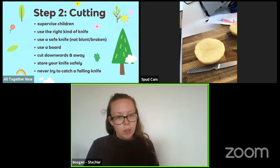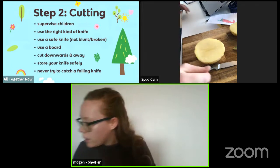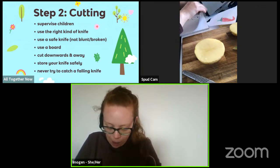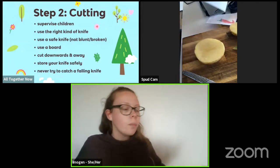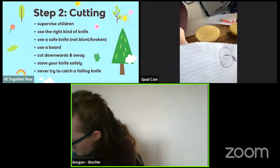But now I'm going to cut. I'm going to start with my peach, I think. I've got my design here. I might just rip it out so you can see it doesn't take up all of my chopping board. There we go. Okay, there's my peach.